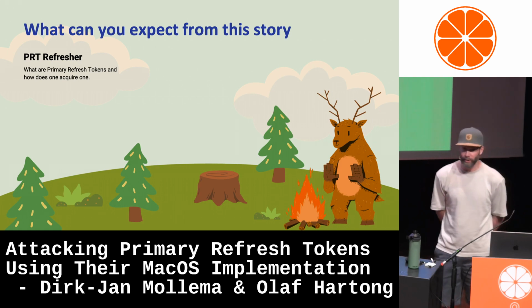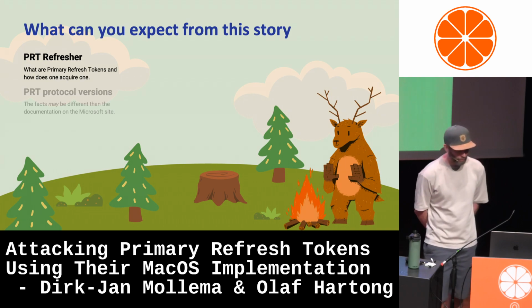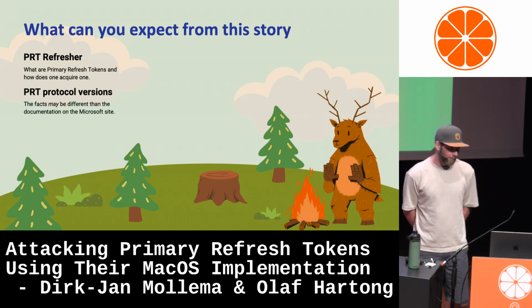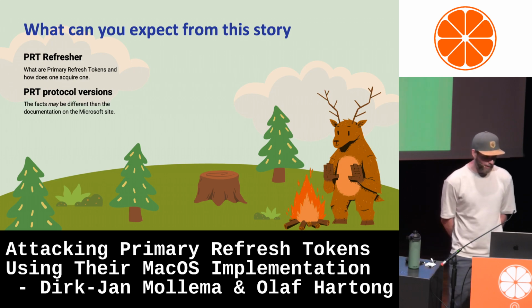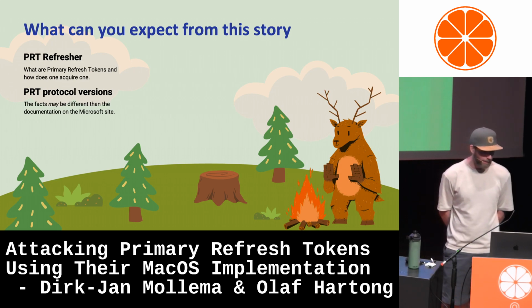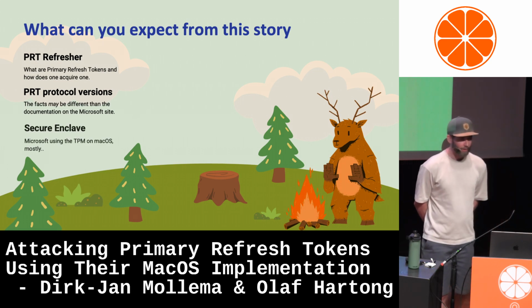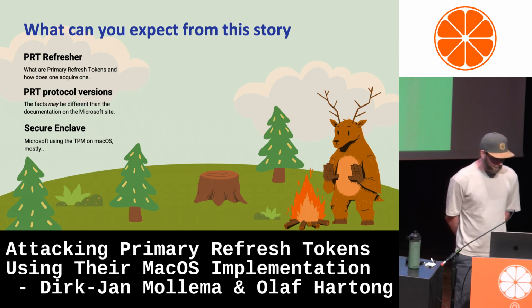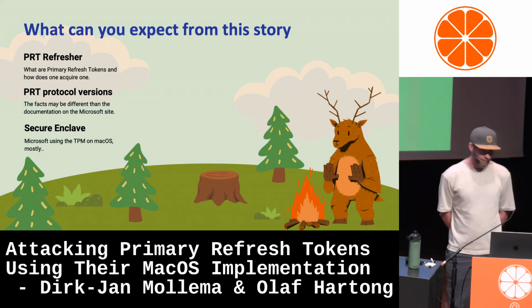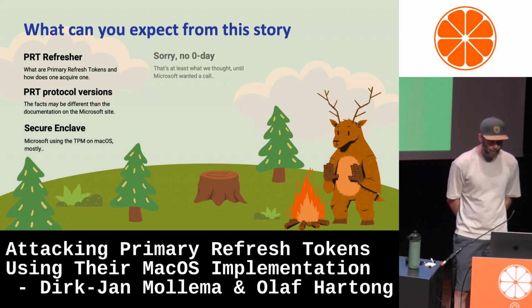So first of all, we're going to explain a little bit what primary refresh tokens are and how they are used. We're going to explain a little bit more about the new protocol versions that we found during our research that may be different than the Microsoft website. So yes, they're not even documented. Then we're going to highlight the secure enclave a little bit, which is basically the TPM implementation on macOS.